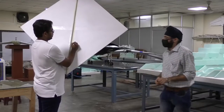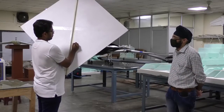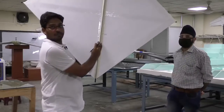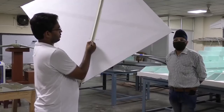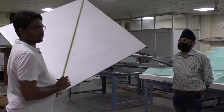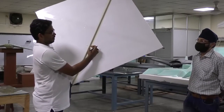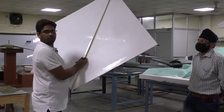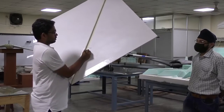So say this is my aerodynamic center, right? So the current CG is close to this point. Okay, so good enough. This is ahead of the aerodynamic center. We'll talk about how much, what should be a typical offset between this aerodynamic center and the center of gravity, in the coming lectures.